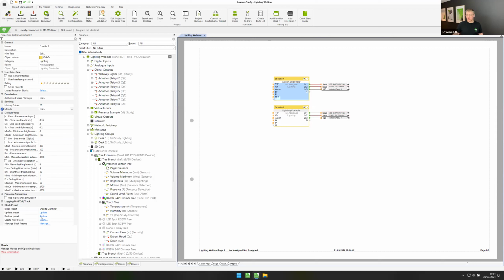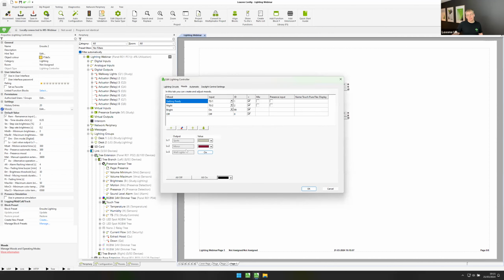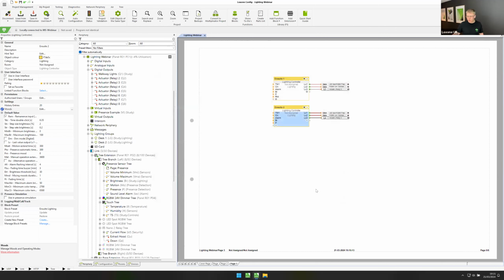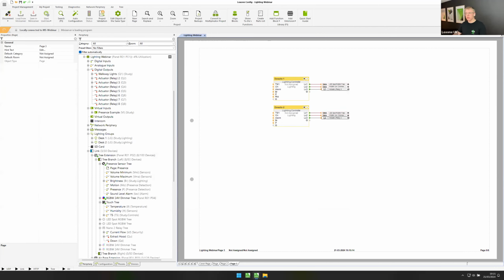So would I like to restore the preset to be what it should be, like I said before, or would I like to update the preset to be this new revision? So I'd like to update it to adopt these changes. Do I want to update the function blocks that use this preset or not? So yeah, I would like them to. So now Ensuite 2 has now got the pink mirror light and the wall lights are on. So again, a really powerful feature for when you're commissioning installations, not just for when you need to reset things back to default.